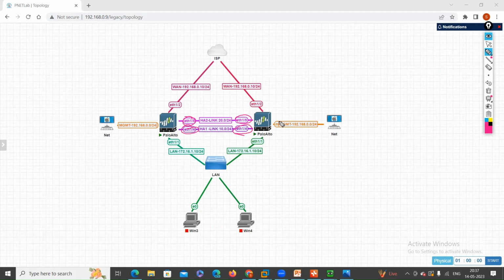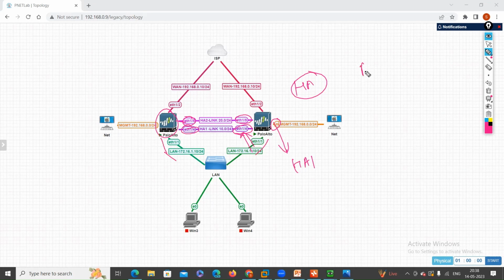I can use my management interface, or if it is a hardware model, there are dedicated HA interfaces which you can use, or else you can use your data interface as your high availability interface. So in my Palo Alto 1, I'm using my data interface as the HA interface, and in my Palo Alto 2, I'm going to use my management interface as the HA interface. In that case, it will not form high availability. And likewise, the interface deployment of your infrastructure.